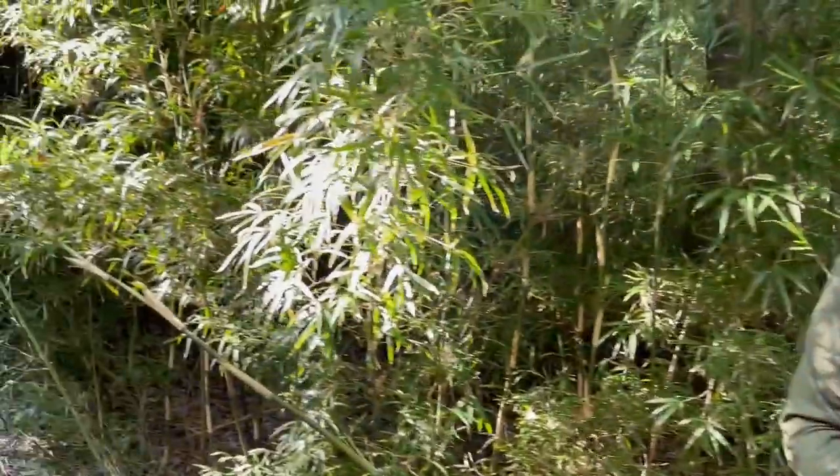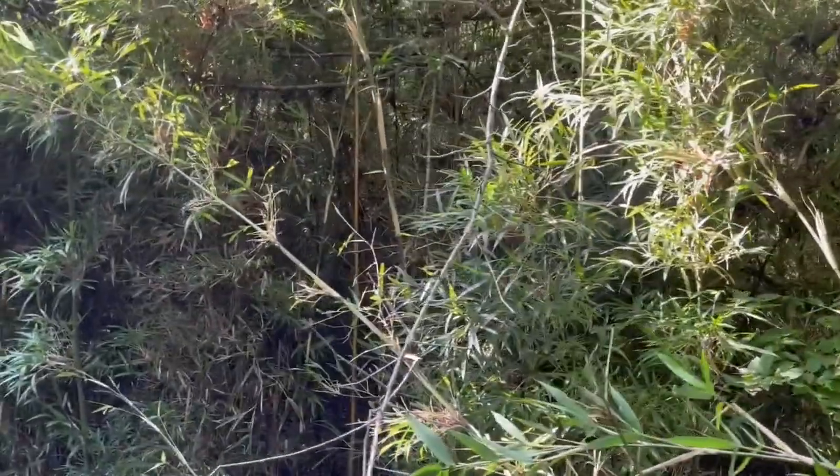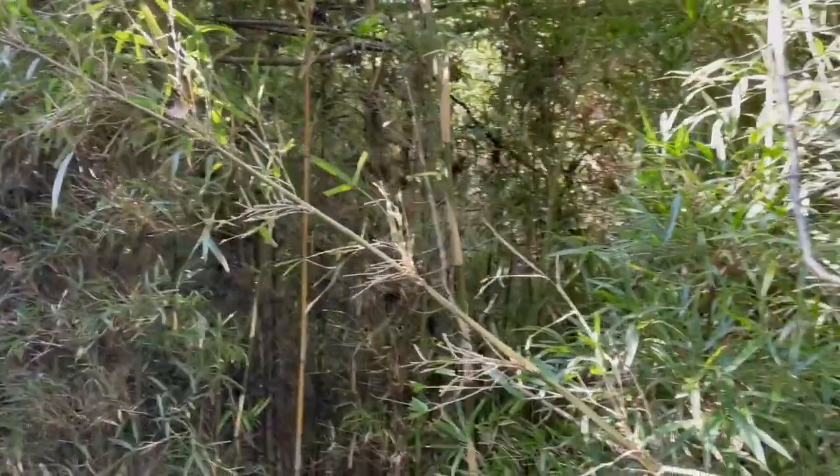What is MDC doing to help bring this native plant back? In areas that are managed for conservation, whether it be wetland reserve program easements or on our conservation areas, we try and provide the cane. This particular cane was moved here from another conservation area in 2007. Over time it has expanded out and it moves around — it's traveled across the road to the other side and through some tree lines. It is a little bit dependent on sunlight, so sometimes we have to come in and remove a tree or two to get the sunlight to help it prosper and expand.